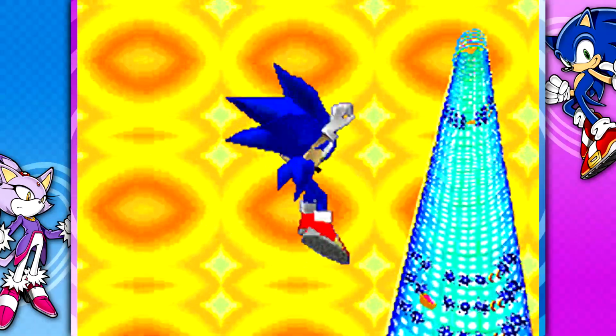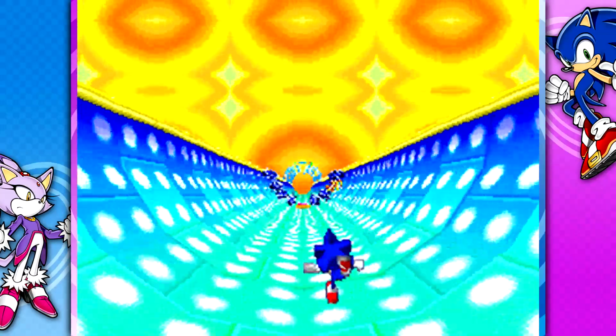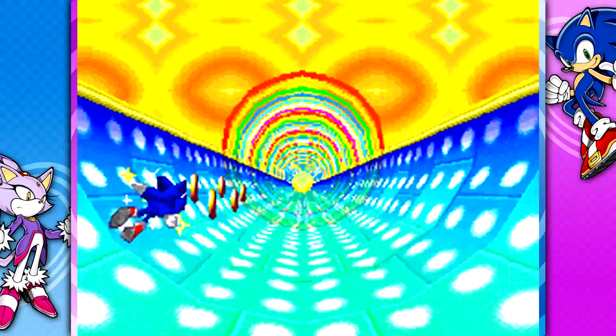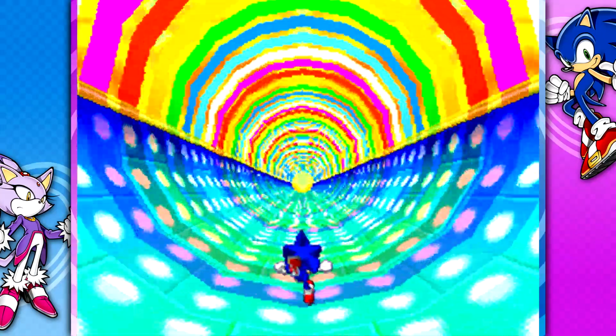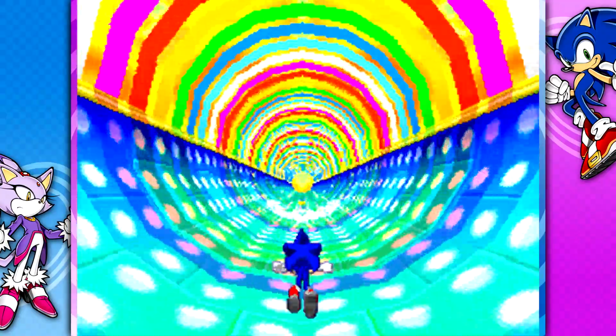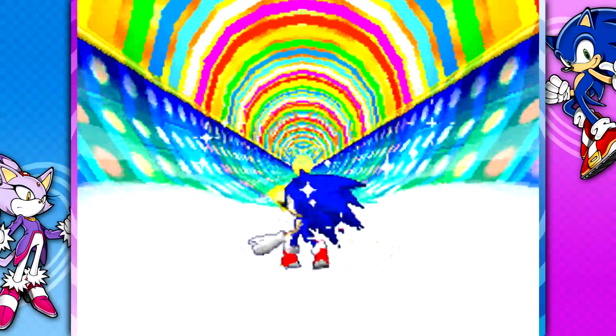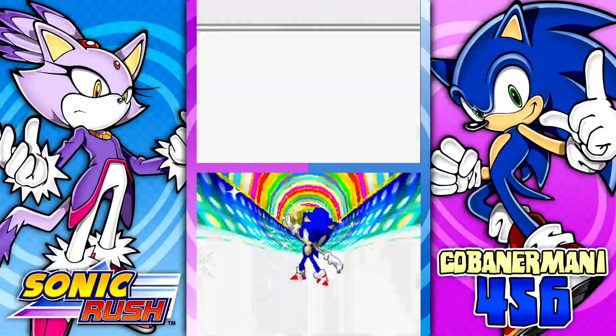Alright, here we go. 1, 2, 3, 4, 5. Alright, 1, 2, 3, 4, 5, 6. Wait, what the heck? Whoa, how did it say I missed? What? What the heck? I totally tapped on 5 and then 6. That's messed up. But anyway, definitely got ourselves the Chaos Emerald as we end off the special stage with 426 rings.